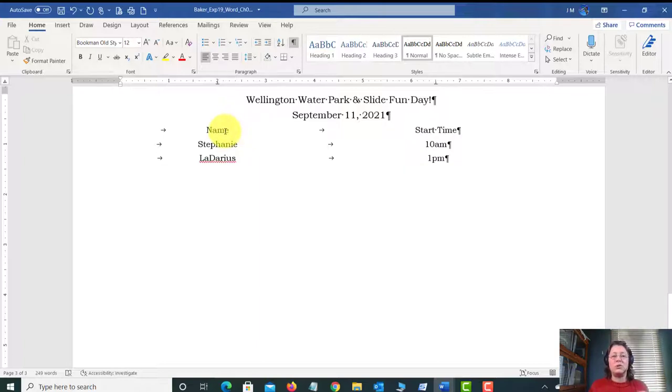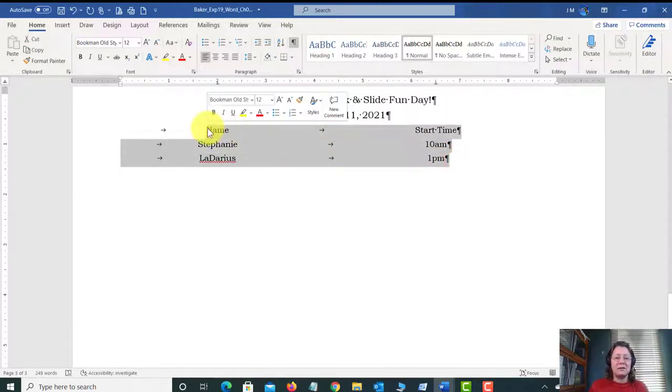And I want you to think about this. If I arrow up one more time to this date, will you still see those tabs? No, because they were not created on that line, and that line is not a copy, does not have the formatting. It was not created in the image of one of these paragraphs that had it. Okay, starting to see? I'm going to select a lot of this and delete it.